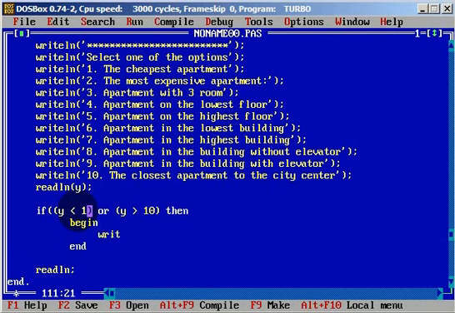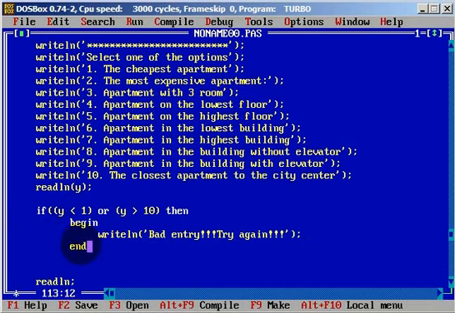It will be write line, bad entry and try again. Okay, and we will create an else statement. Also we'll have begin and end.